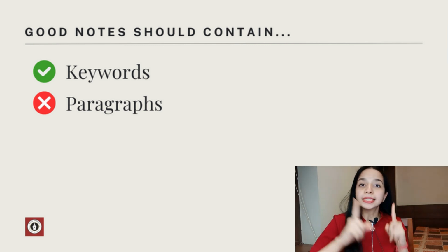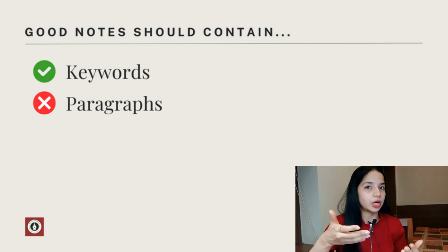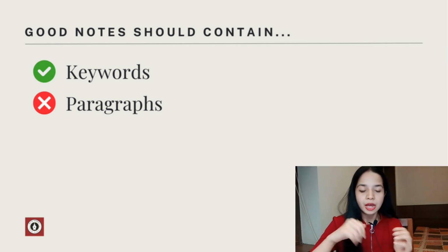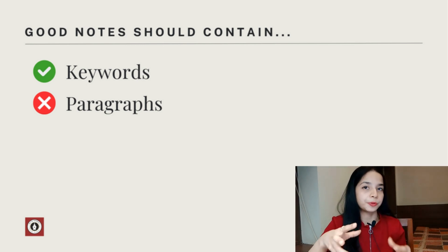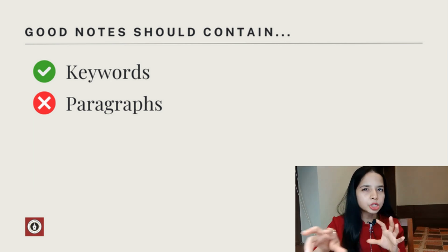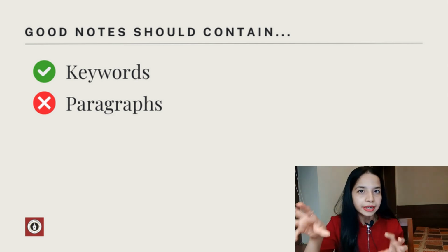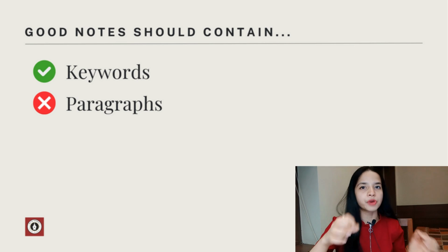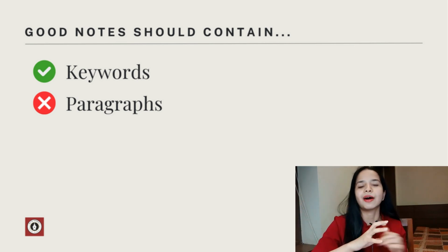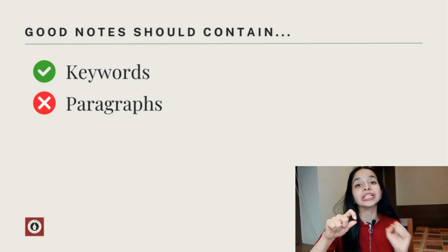What are those? The first one is keywords and not paragraphs. Whenever you are reading from your reference materials or resource books for preparing for your NET exam, make sure that you do not just copy paste the content from the reference material to your notes, or just write the same exact thing down in your notes. Right? You try to jot down the keywords.